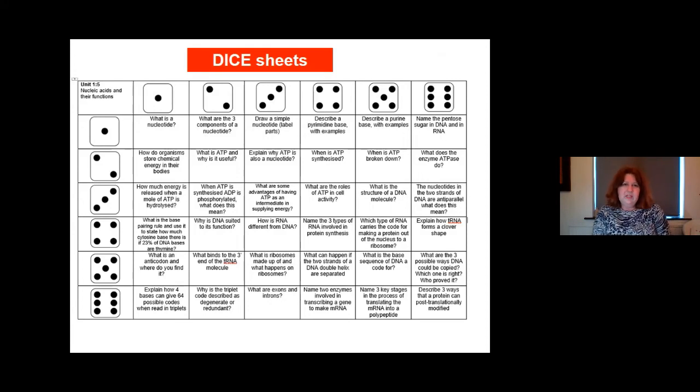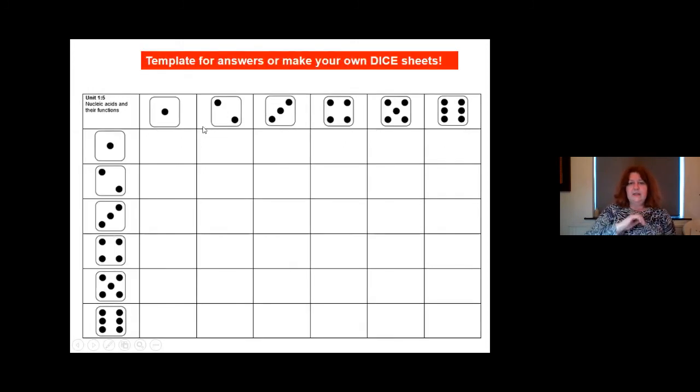because what I do with my students is that I write out, we call these dice sheets for obvious reasons, and there's not masses of detail on there, but what I've done is I've set up questions in rows here, and you'll see this is all about the structure of DNA. This one's about ATP and nucleotides, and it goes through, and then we'll eventually get to protein synthesis, okay, and the triplet code. Now, every one of these questions then is answered here.